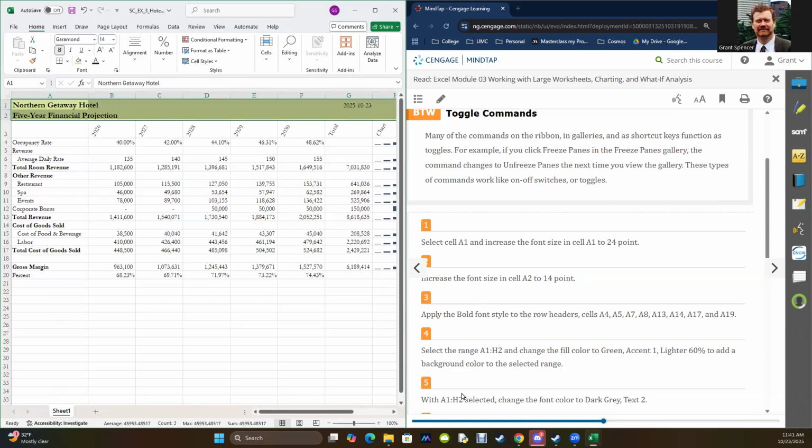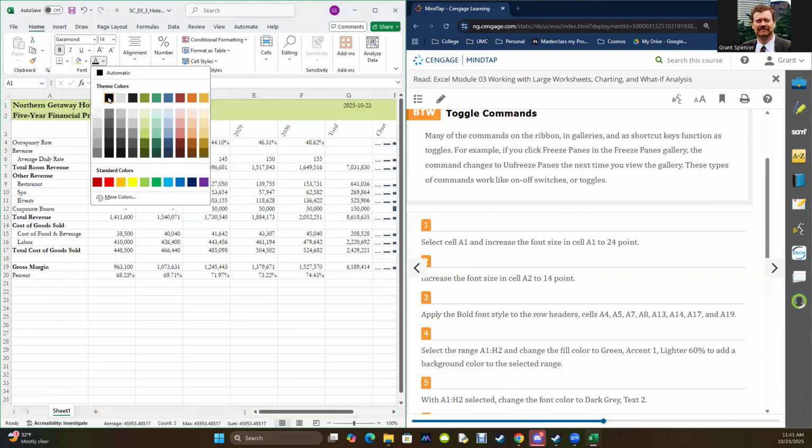He's done. And now we're going to change the font color to dark gray text 2. So I'm going to go dark gray here. Is that what you are? Help me up, dude. All right, let's do it again. I'm looking for, oh no, just wanted dark gray text 2. That's this one, right?